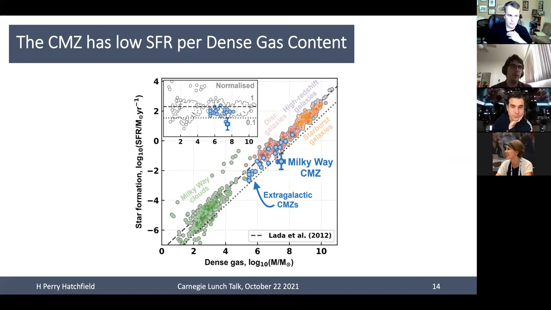I am not sure. I know that there are a lot of uncertainties with regard to the metallicity of gas within the galactic center. It's a hard environment to study in terms of the properties of gas like that. But I would suspect that it does have an influence. And I think these higher physics simulations that we're running might be a way to explore that further, since we're using a live chemical network that traces carbon and oxygen physics, mostly with the goal of studying the evolution of CO. But I think you could also use it to study metallicity potentially in the future, which could be quite interesting. But I don't actually know necessarily how that would affect the overall star formation rate of the galactic center.